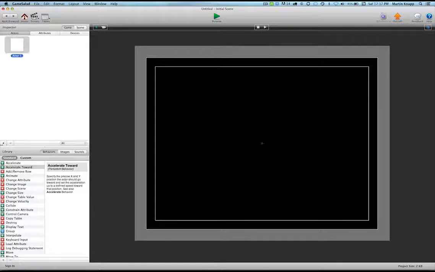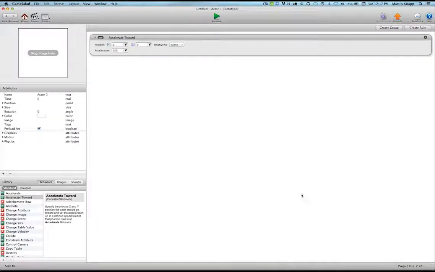So again, we'll just click the plus sign in the inspector to create a brand new actor. And you notice that I double-clicked on the actor to drag the accelerate behavior into the actor, but you can also just drag these behaviors directly onto the actors themselves. I don't always recommend that because you might get confused as to where you actually dropped it, so I like to double click on the actor, kind of open up its brains, as I like to call it, and then start dragging in all these behaviors so we can see what's going on exactly. But I did want you to know, just for speed, you can drag it on top of the actor itself.